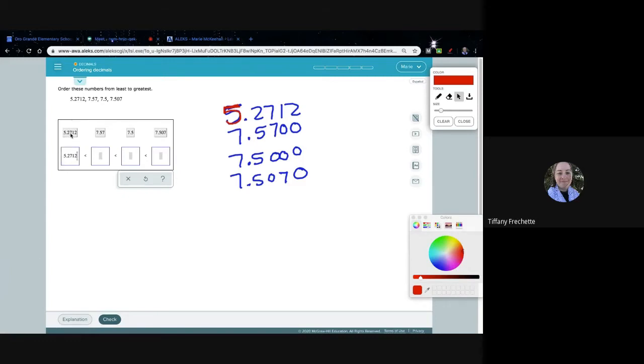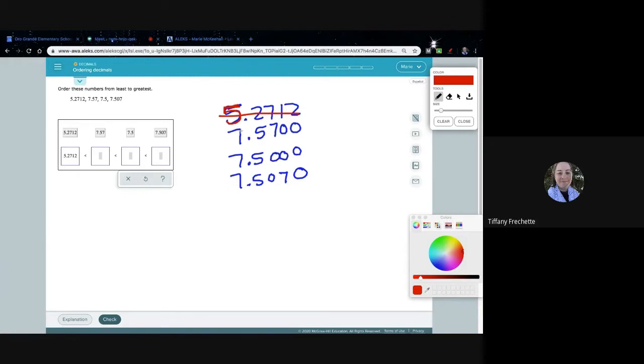Now, if you're having trouble with clicking and dragging like this, you can just type the number in. You don't have to click and drag. But clicking and dragging just means you don't have to type it in. You just click it and drag it, and then once that turns gray, drop it. But if you're having trouble with that, you can also just click in the square, and you can start typing a number like this, okay? All right, so now that I've used this number, I'm going to come back, and I'm actually going to cross it off. I've already used it. So that way I know I'm not going to use that one again.